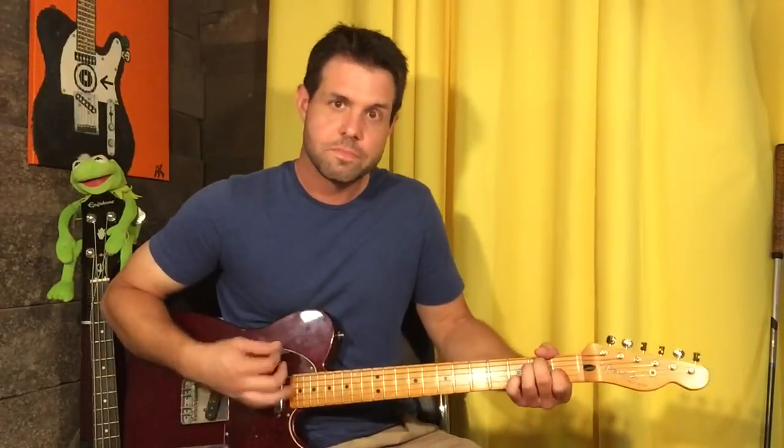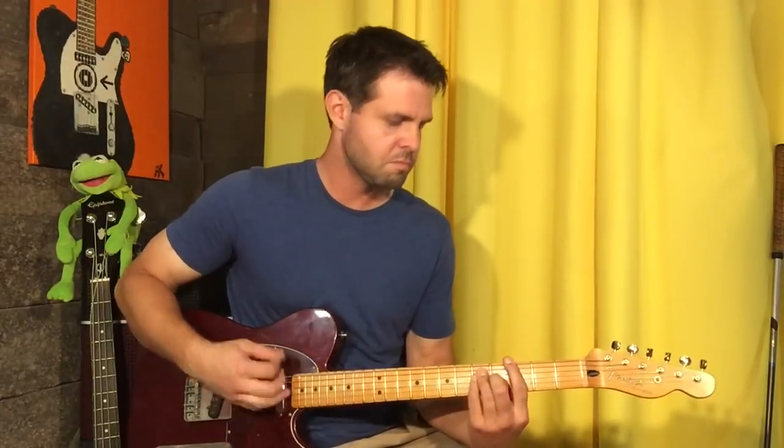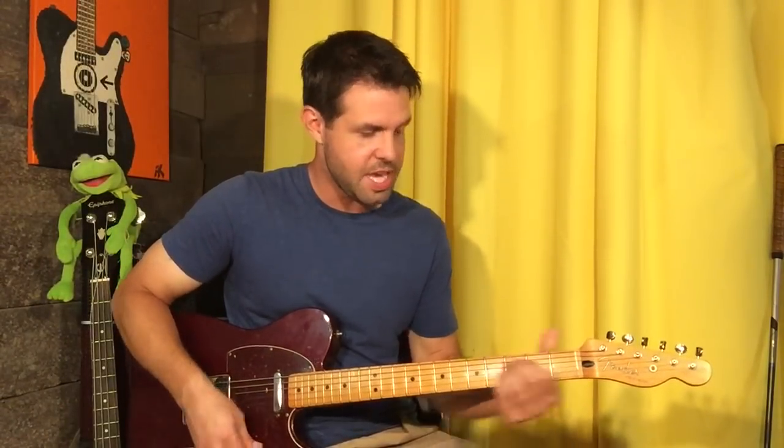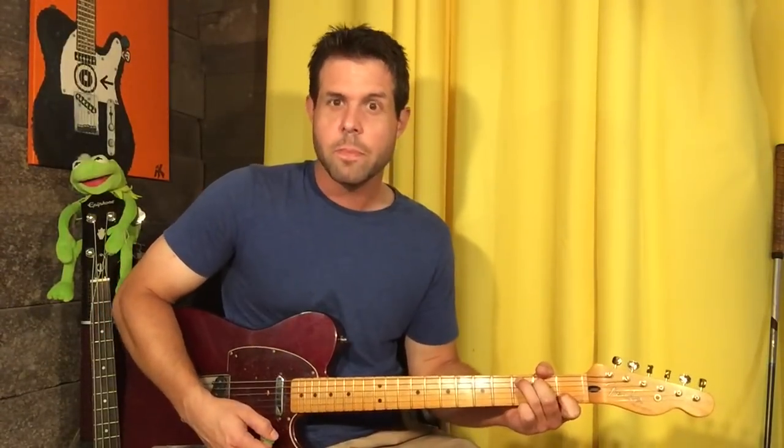Going into the chorus, they're all in. Then they go power chord on the A string seventh fret, fifth fret, third fret — that represents E, D, and C. Because the seventh fret of the A string is E, the fifth fret is D, and a C. So you could do the power chords, or you could just play E, D, C. And then of course they smash in with C7, G, F, C, C7, G, F, C, C7. There's the rhythm: F, C, C, C, F, C.